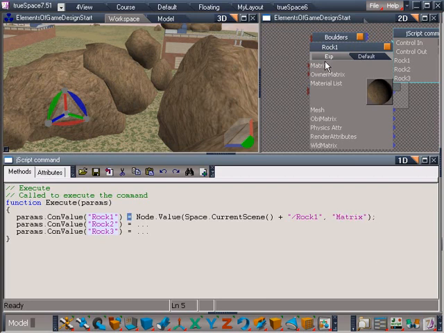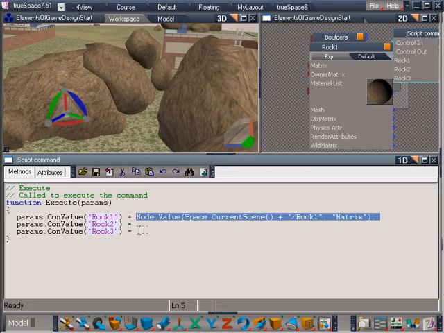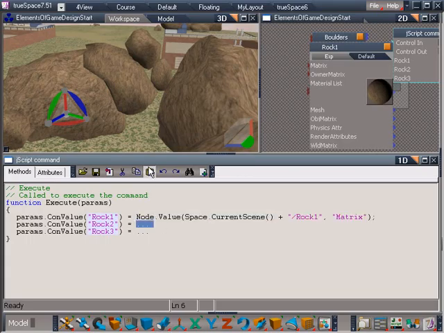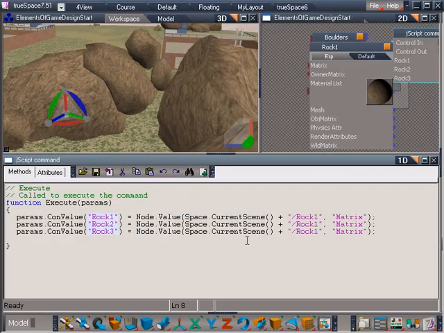So now we are telling TrueSpace to collect that matrix input from rock1 and place it into the output variable named rock1. So now I'll copy the code and paste it into the second and third statements. I'll have to change rock1 to rock2 in the second statement and change it to rock3 in the third statement. If I forgot to change it, all 3 outputs would equal the rock1 matrix. Now each output is outputting the matrix value of each of the 3 rocks.